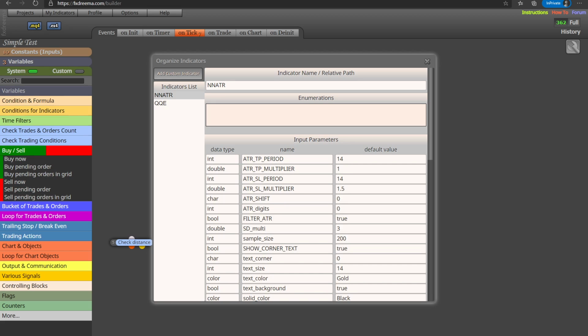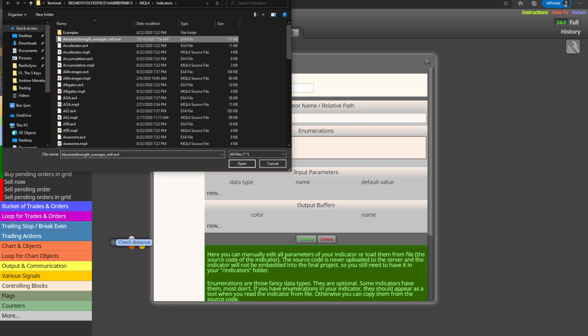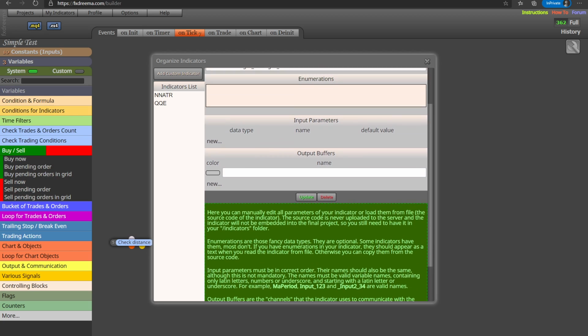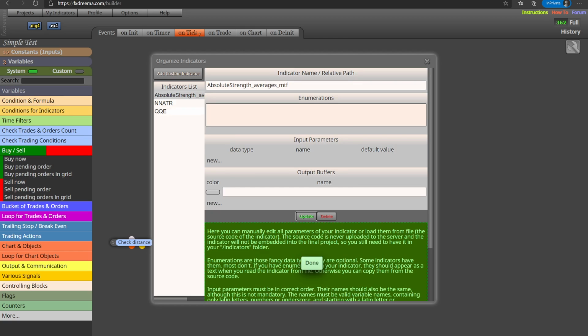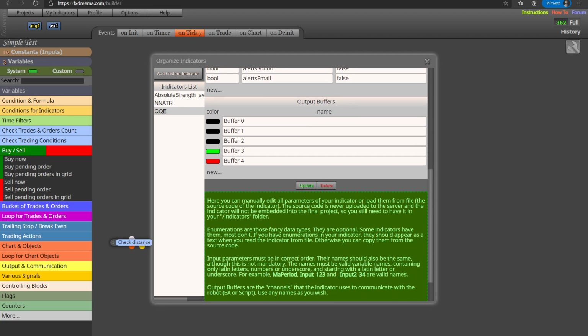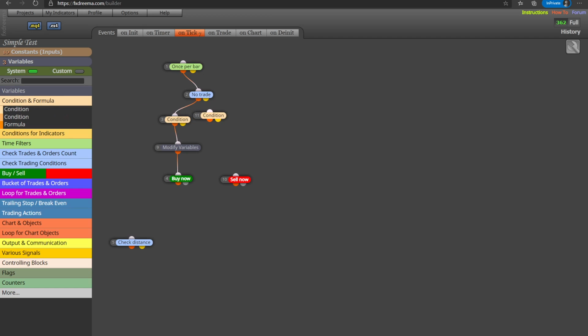So this is another quick video on the section on how to get a custom indicator on. And we'll go ahead and update that one. If we go down here to the QQE, we can tell that we have the green line, which is the quick line, and the red line. All right, so drag a new block.